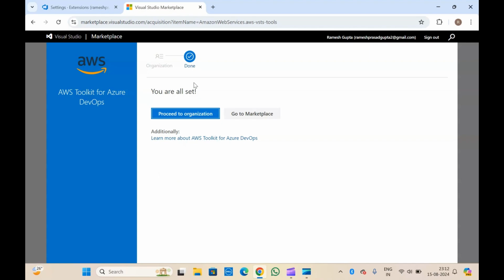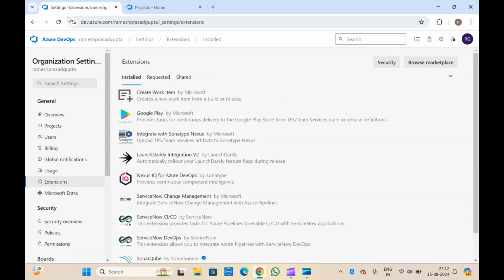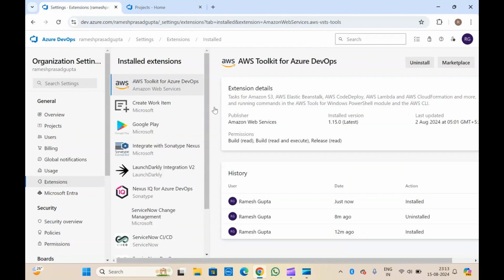Now click on proceed to organization. The extension has been installed. You can verify by refreshing this page. You can see the first extension is the one we just installed.